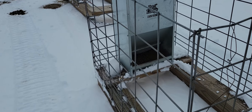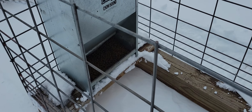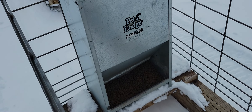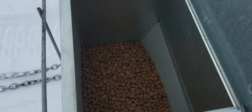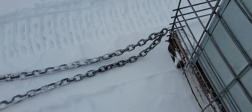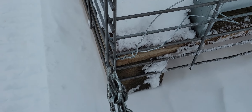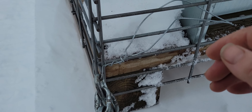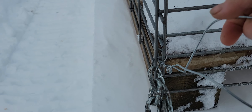Otherwise they'll eat all the dog food. I just got a gravity feed dog feeder — we just put the feed in the top here. I just filled them up yesterday, so I got them pushing the dog food. I just got a piece of high tensile here and I wire it on there and pull it along.